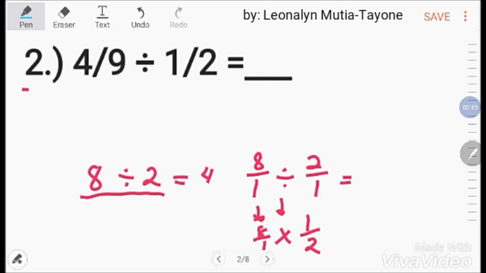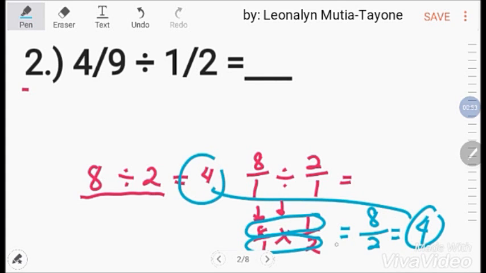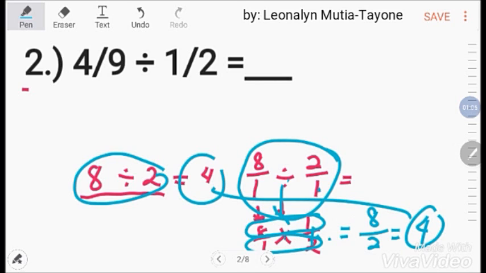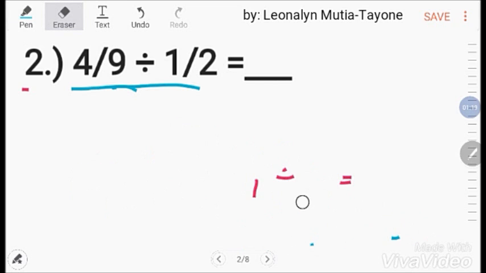So, itong mga numerator niya, i-multiply natin, and that is 8. Denominator, 1 times 2, that is 2. And the answer is 4. So, ganun pa rin, na reciprocal pa rin ang divisor at saka yung division naman natin ay naging multiplication. Kahit itong whole numbers na to, ito rin ang nangyayari. Bali, ito yung rason na bakit ganito ang gagawin natin sa mga fraction numbers, kasi ganun din naman ang ginawa natin sa whole numbers.